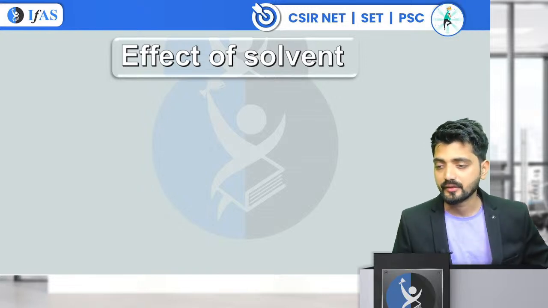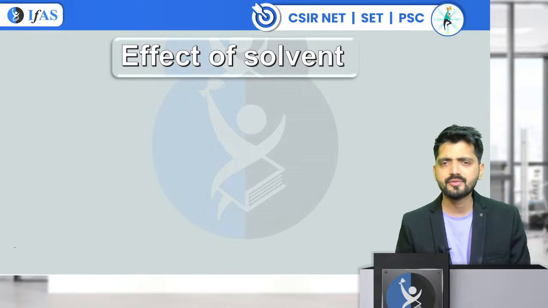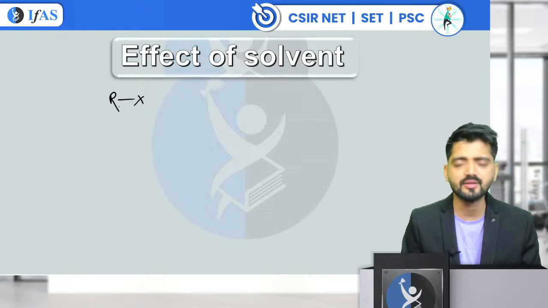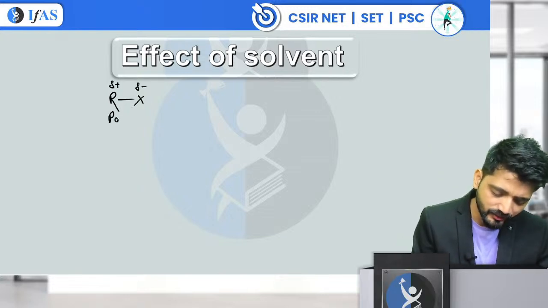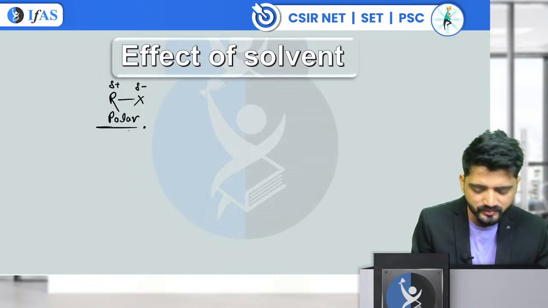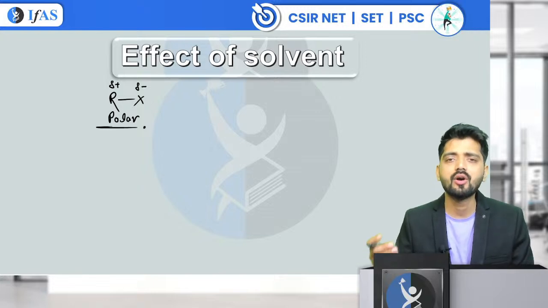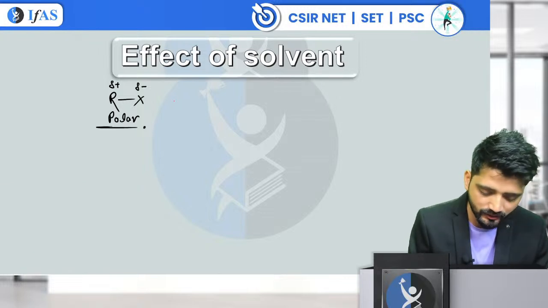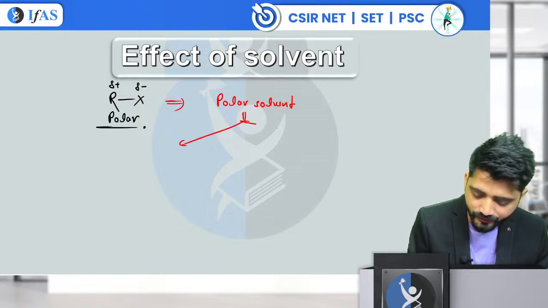Yes, do tell me which type of solvent you are going to prefer. See, whenever we perform a substitution reaction, we have substrates like this, which have a leaving group that is delta minus and delta positive. If our substrate is polar in nature, then you must have heard in your childhood days that polar dissolves polar, or like dissolves like. If you have a polar substrate, then of course the type of solvent which you are going to choose is a polar solvent. Now, polar solvents can also be classified into two parts.